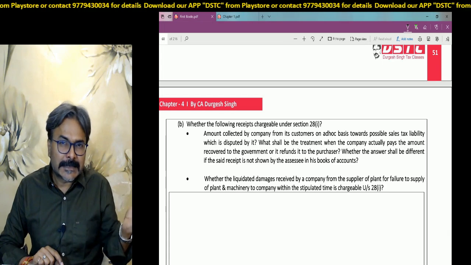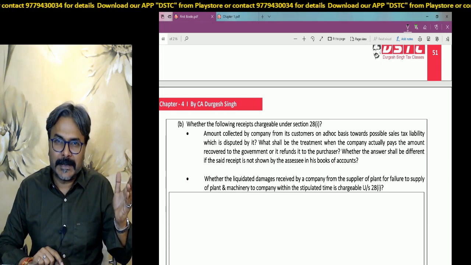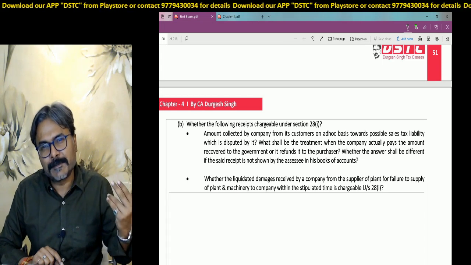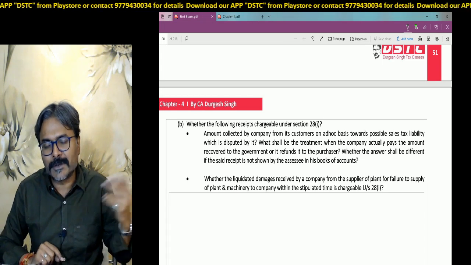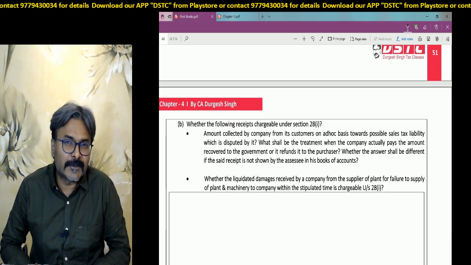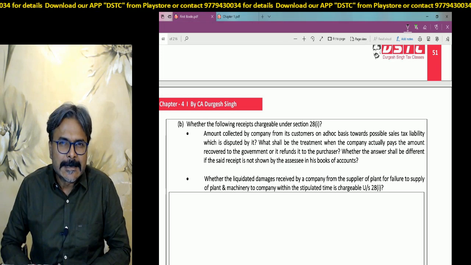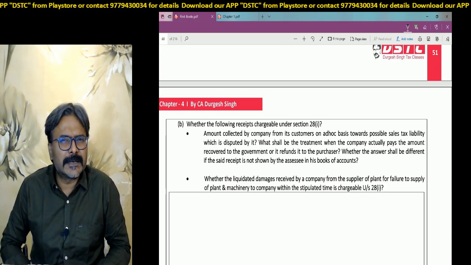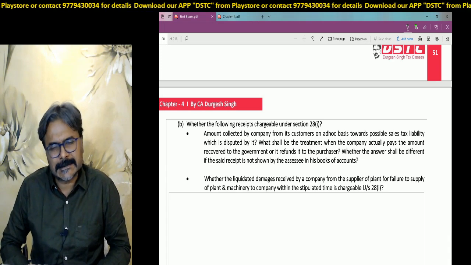We have seen certain examples yesterday. Primarily, the last lecture was about this particular example of the stock loss which is there because of some event. Fire was the example which we have given, and that was being debited. And if it was being debited, will that deduction be allowed? And the answer is yes.